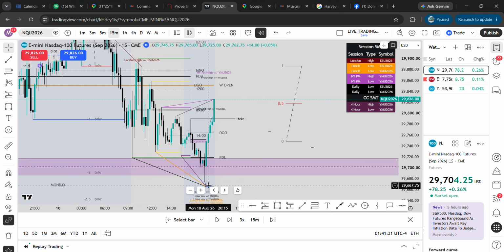We did not buy this because we're coming from a sell side run. Even though we opened here, we started going lower, lower. We took PM low. Well, this was yesterday's lunch low, and now the first brand new liquidity is this daily low, and then we reverse. This is not a breaker. This is also not a breaker. There needs to be a swing. This is the only valid breaker for me. Now, at this point, when we created the breaker, what did we do? We paired PM high. So this liquidity pairing, PM session high and low, is paired. Let's see what happens next.